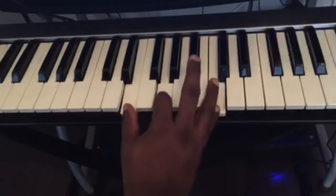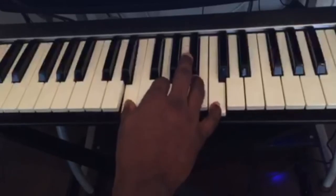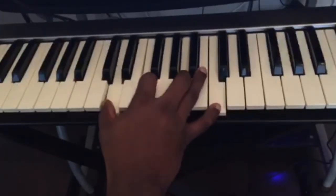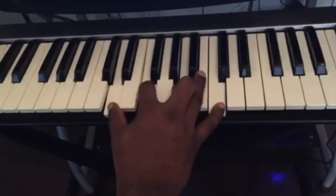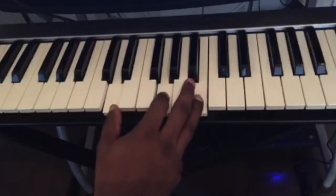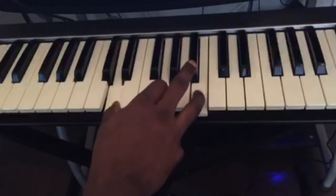This is a C major chord, so E, G, C. D minor 7: D, F, A, C, to a G major: D, G, B.